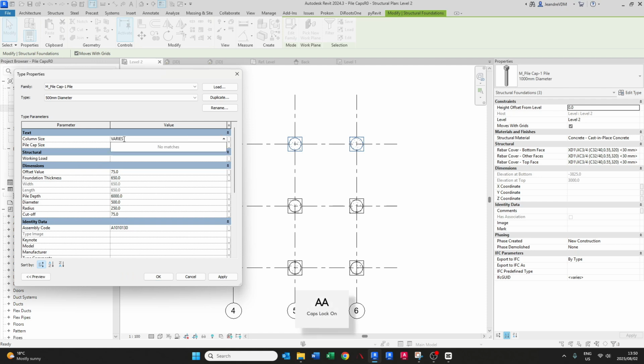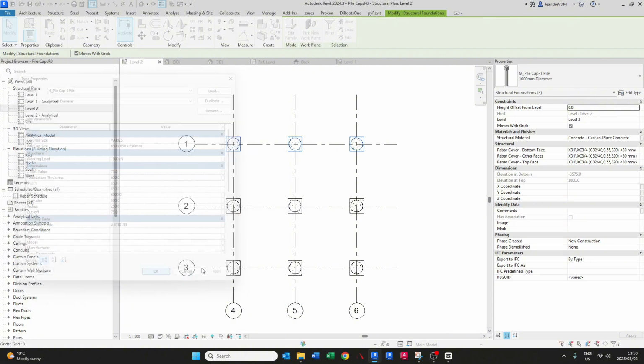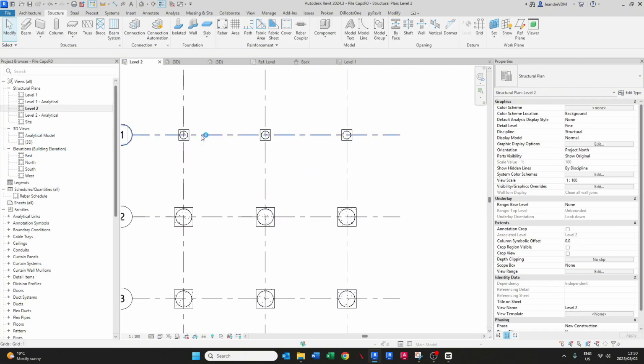For the moment we don't have any, so just say Varies, and then pile cap size, we can now say it's a 650 by 650 by 650 millimeter. And then the working load, let's say for an example it's going to be 1500 kilonewtons, and there we go, and Apply and OK. There we have set up those 3.